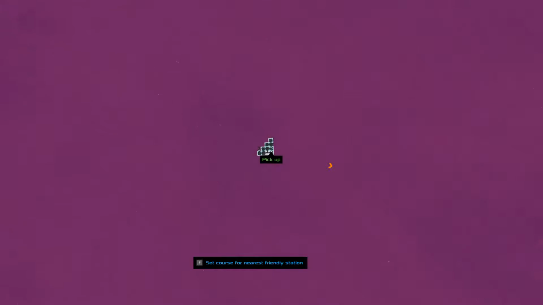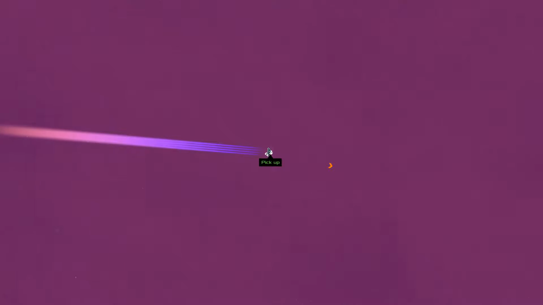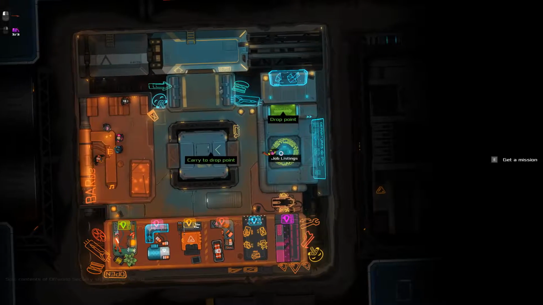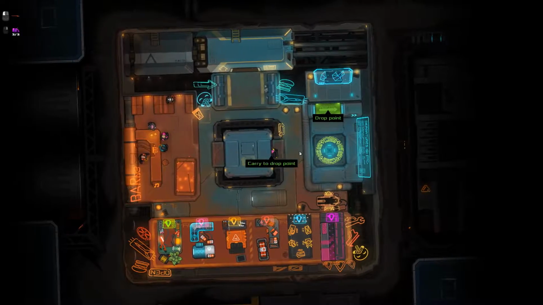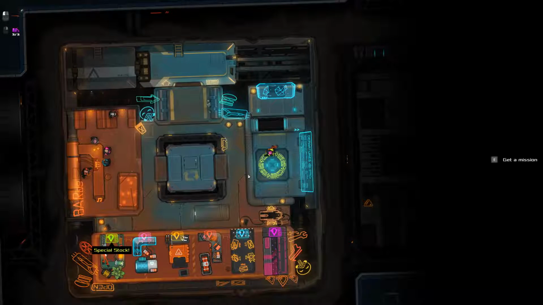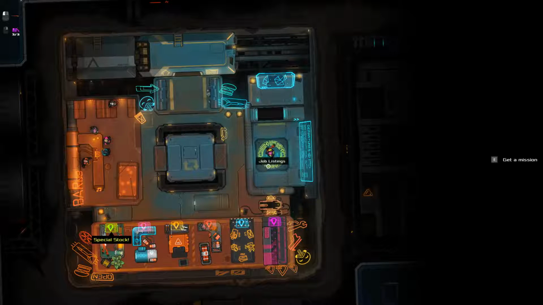Fly this back to our friendly station. Easiest way to rescue someone, and I'm pretty sure we get a little bit of extra money out of it. Still not positive on that, though. Oh yeah, we do. We got 8 credits. Wait, what? Huh. Alright, so apparently, because I picked him up, while the ship was flying back to the thing... Apparently, if you're carrying your target when you get back to the station in the automated ship, you just drop them on the floor, which is a little bit weird. Oh, well.